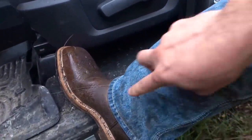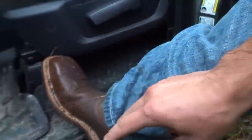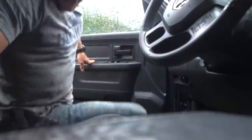They're brand new. Literally the first time I've worn them. They're Twisted X, which is the first time I've ever had Twisted X boots. They are waterproof, I can tell you that. Mara's like, hey, where are you going? We gotta go do some stuff at the bunker. And I was like, I'm just gonna go out and check something at the ranch. And then I got super sweaty and muddy. She should know by now that that's gonna happen.